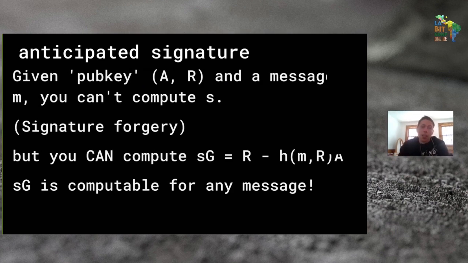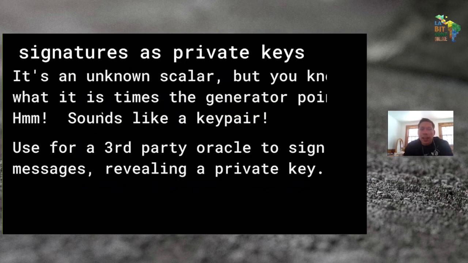It's very obvious. It also has the important part that you can now compute what signatures look like before the signature occurs. So you can compute the one side of the signature. You can compute the signature times G before there's an actual signature. You can compute it from any message. And what that does is let you say, okay, now I have a public key of the signature, right? And now when the signature actually happens, I learn that private key.